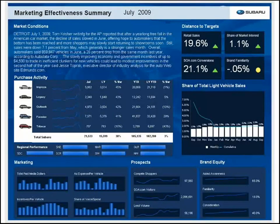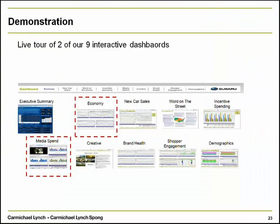And so we're going to talk a little bit about the reporting. So our one-page summary is what you're looking at, and for the most part, you're seeing a lot of sales data, which you can get out of the New York Times from an automotive standpoint at any given month. But it's meant to be a snapshot in time, very, very simple, light interactivity, and being able to get deployed. So the background changes out every month. Because it's Flash and it's MHT, you can change all those components periodically. And so the next slide, we'll go back to really the layout, and we're going to take you through just two of the panels. Both the economy and our media spend.